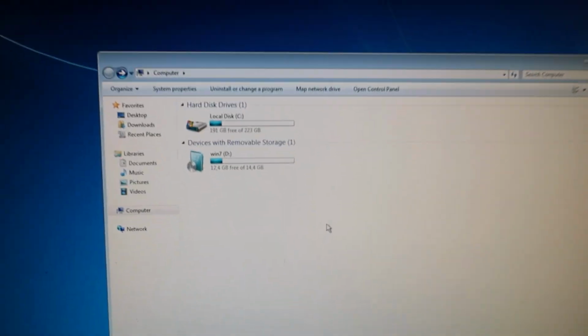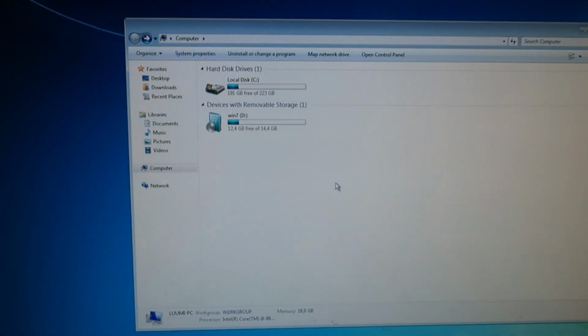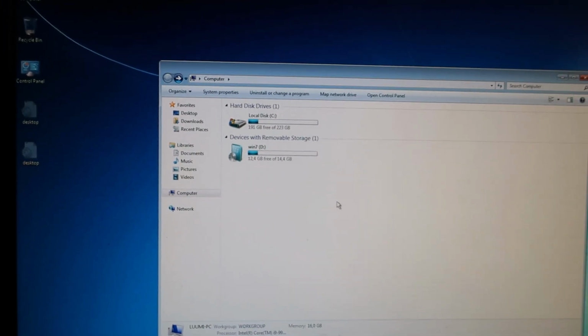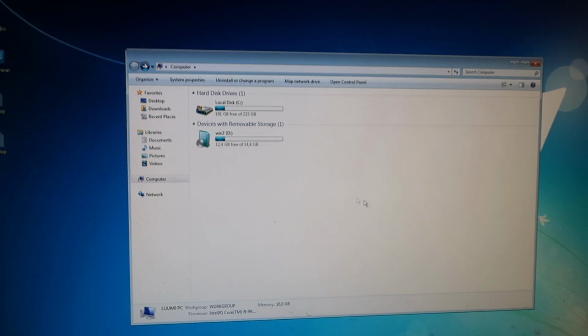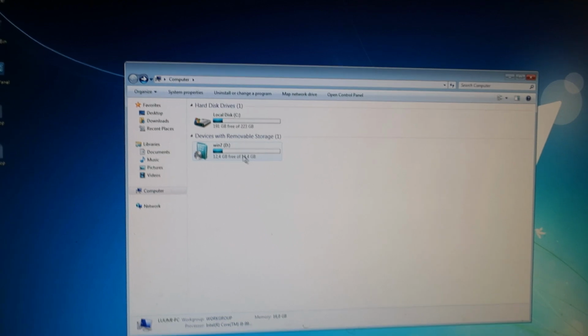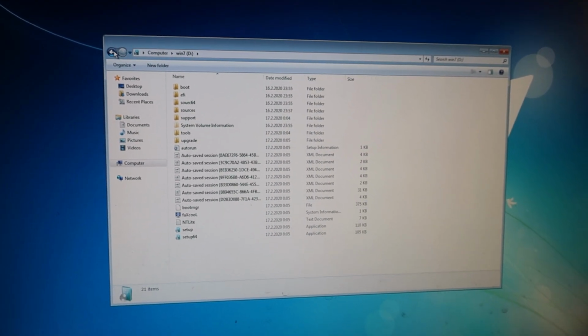And now let's try any of the Intel ones. So an Intel one. And it works. So yeah, we don't even have to install anything. So the integration of the Intel drivers worked perfectly when we used NTLite. So now we can just open it and we can access any of the files over here.